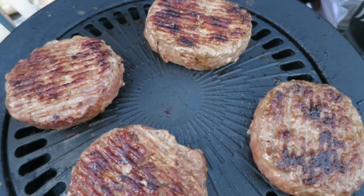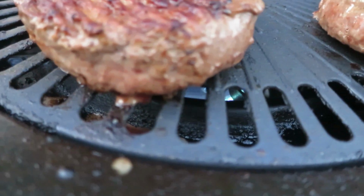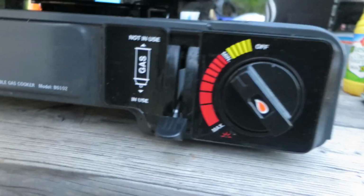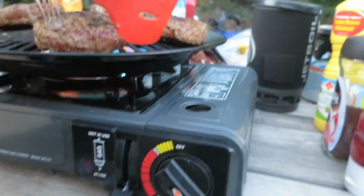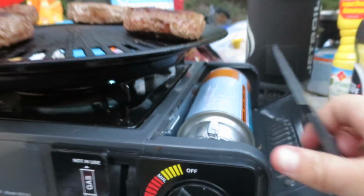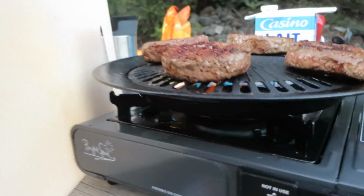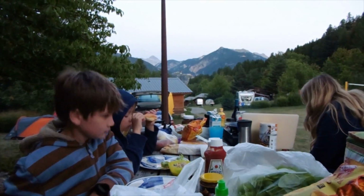Dinner, beef burgers on our bright spark portable gas cooker. It's proved itself really good. And since we've got 16 of these canisters, it's not really going to run out. Look at that backdrop, it's pretty cool.